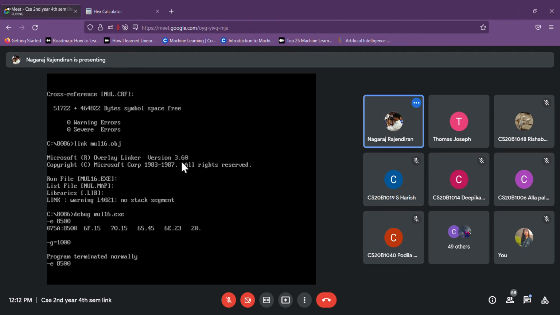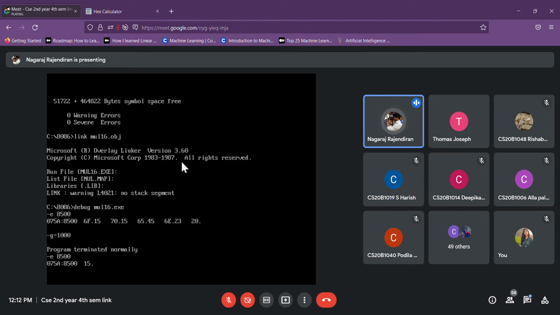E 8500. See, the first data is 15 and the second data is 15. These two act as one 16-bit number. 45 and 23 act as the second 16-bit number. The result, as I said: 8504 stores A9, 8505 stores 8D, 8506 stores E7, 8507 stores 02.